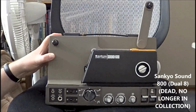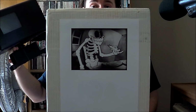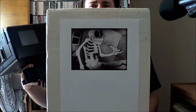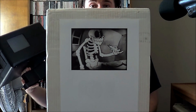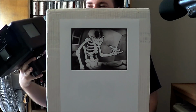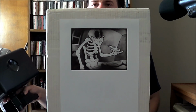Now, over the years, I've seen dozens, if not hundreds, of these so-called video transfer systems kicking around the thrift stores. And prior to this past summer, I just never bothered to pick one up, largely because I'd heard that they're total junk. And also because I had it in my head for some strange reason that you absolutely have to use one of these, if you will, black boxes in tandem with an early tape-based camcorder, which of course is absolutely not true.